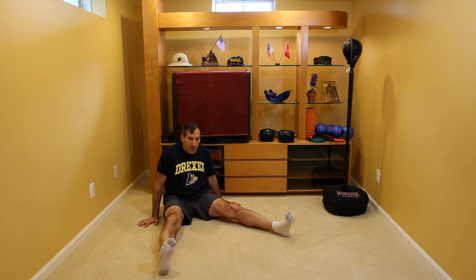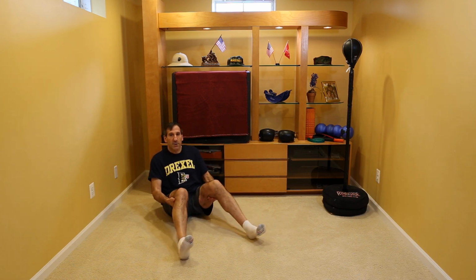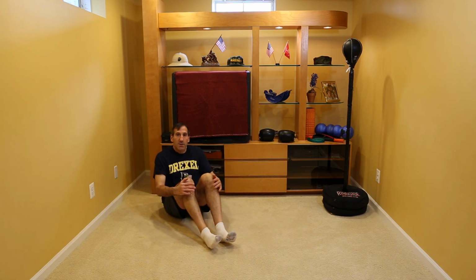Now, to come out of this, which is something most people overlook, you don't want to just bring your legs together because you're using muscles that were just stretched. You want to gently keep everything about stretching gentle. You want to back yourself up. So you want to back up, which is going to naturally bring your legs together, and just keep it super smooth.